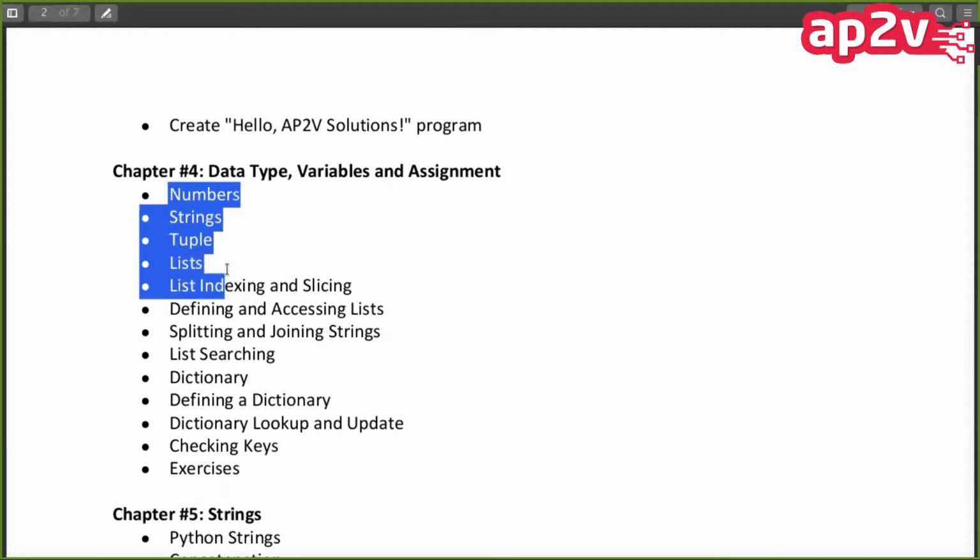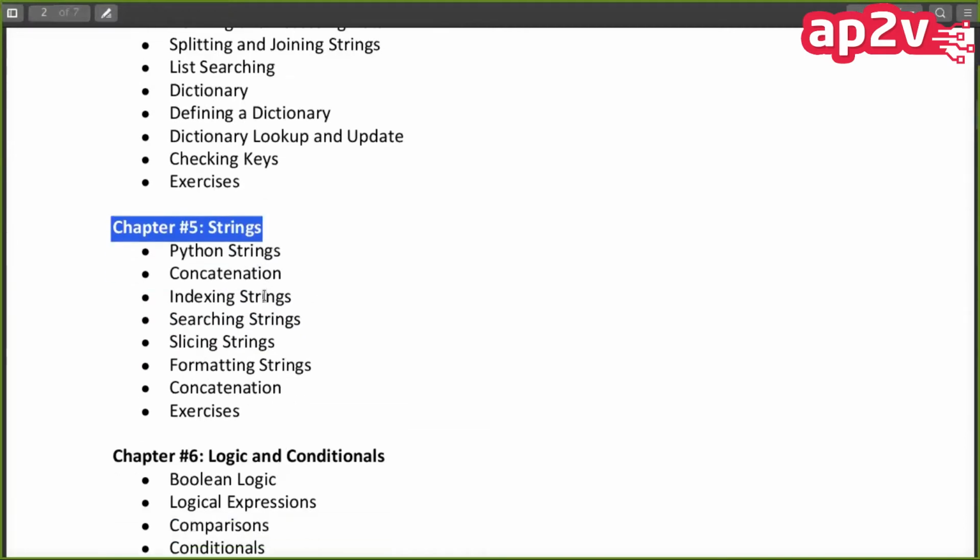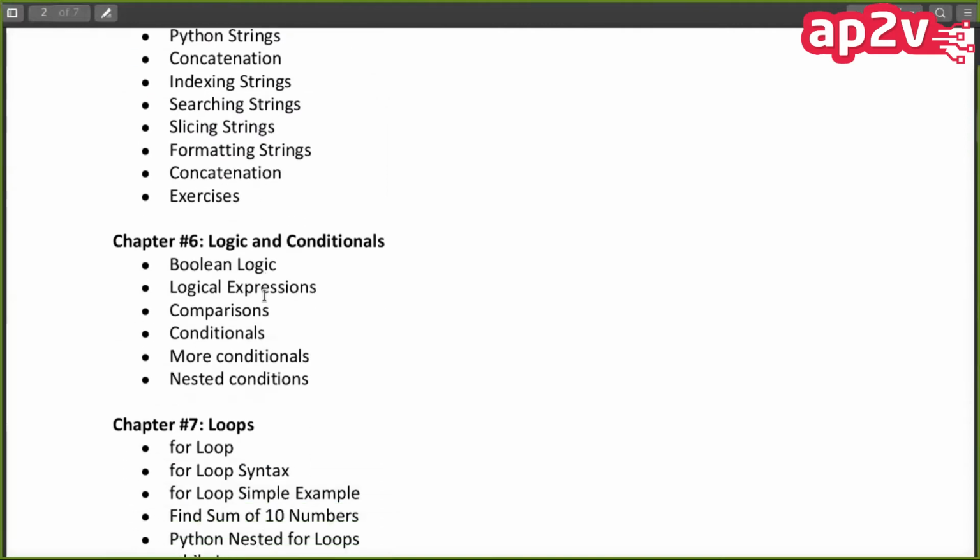Now in chapter 5 we will learn about the string. We take another chapter for string because inside a string you have to use multiple functions to manipulate it. If you would like to convert your string into uppercase or lowercase, it's your choice. So how can you manipulate your string, and how can you perform operations on your string? We will learn that in chapter 5. In chapter 6, we will learn about logic and conditions.